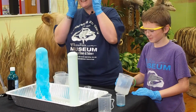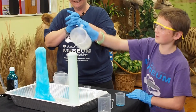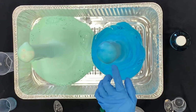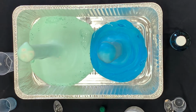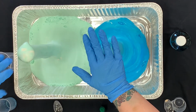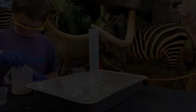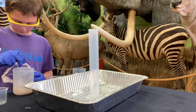Oh my gosh, look at that! Now, if you look really closely, you could actually see the steam coming off. You have a little bit of steam coming off of yours too. If you just put your hand right over the top, you can kind of feel a little bit of heat radiating from the experiment. This experiment shows a very impressive and fast chemical reaction.